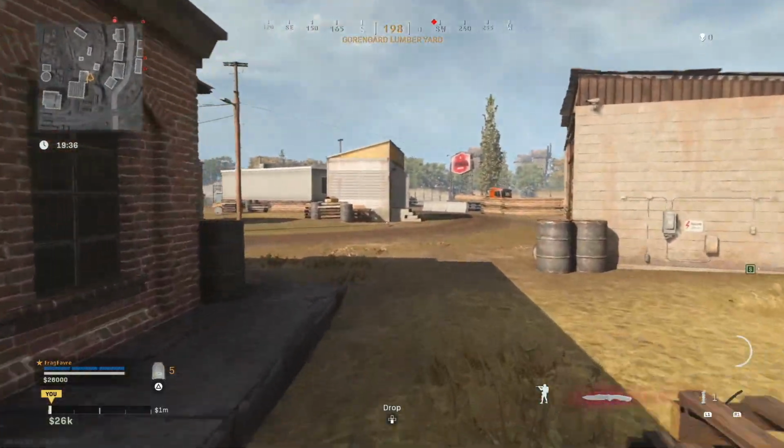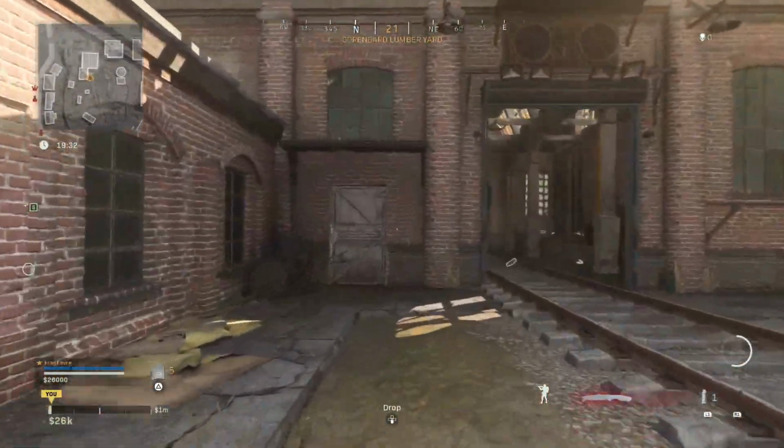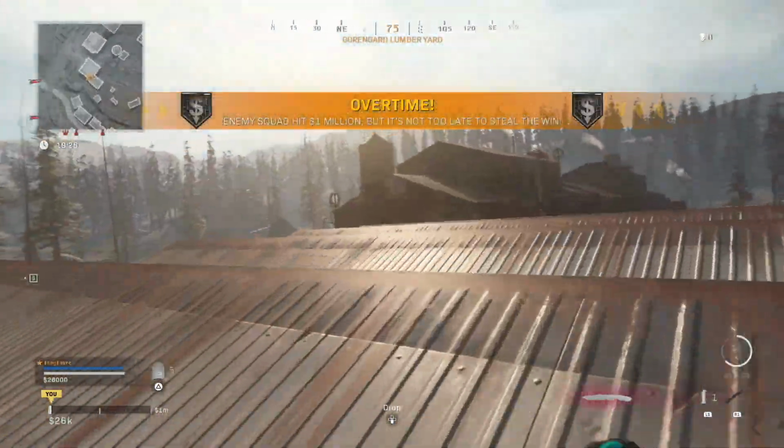Moving back further into the map here, there is this brick L-shaped building. There's ladders that you can take here, and if you take the ladder up, you can mantle on this AC unit and then jump over and you can get on top of the roof of this building as well.